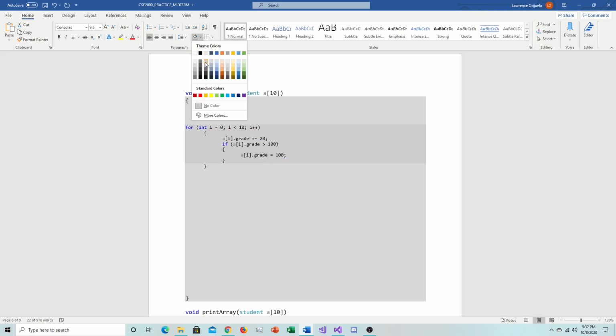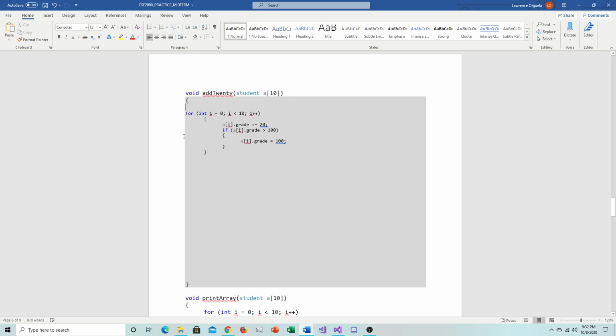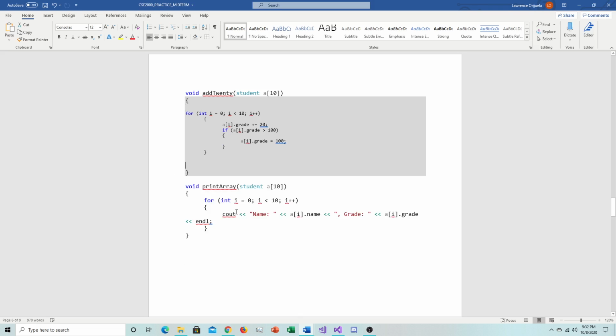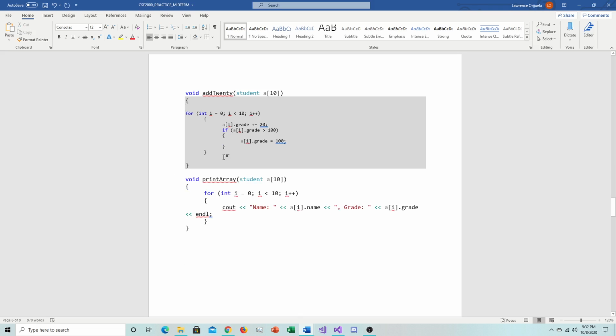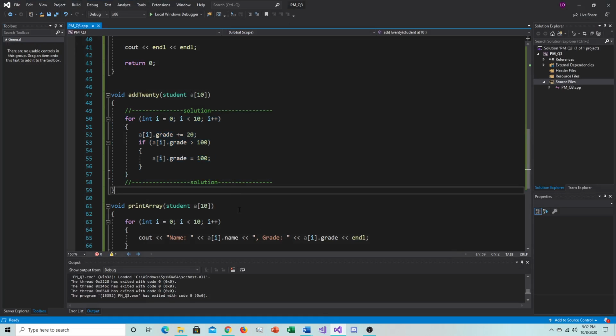There we go. I put more space than you needed in case you wanted to complete this using pen and paper instead of code. So that's question 3.